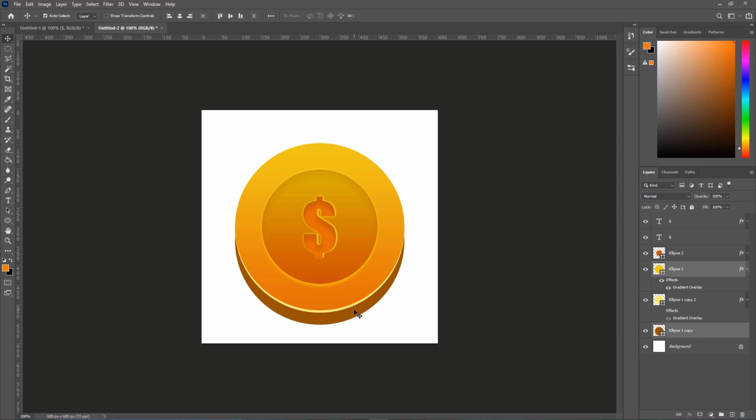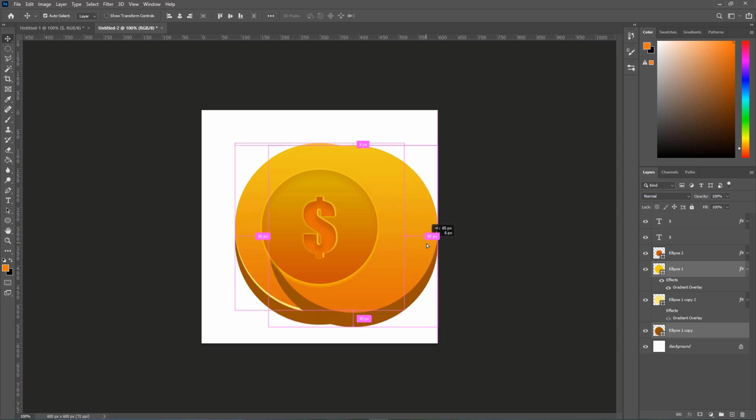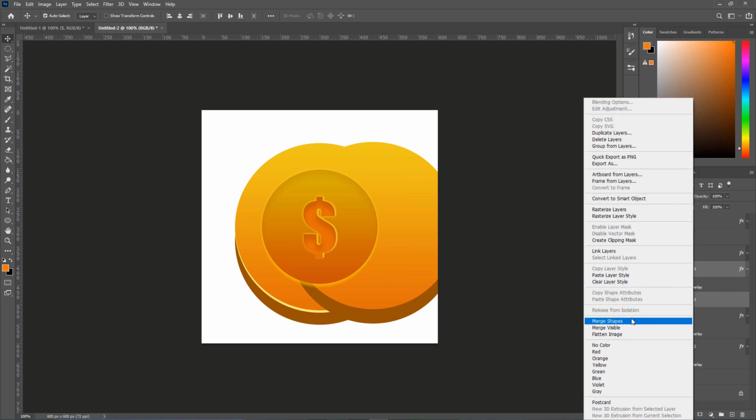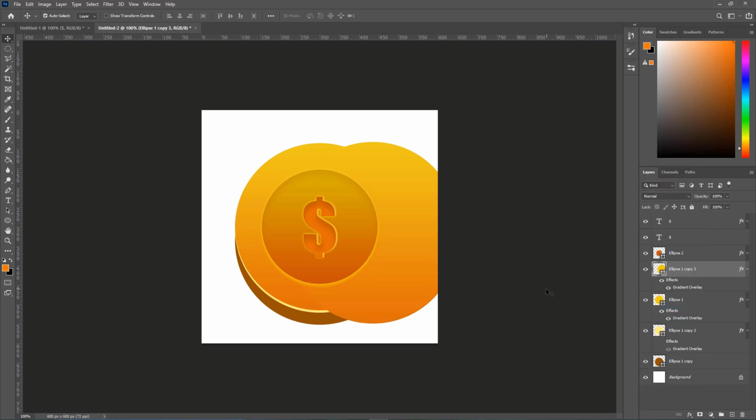Let's click, hold the Alt key, and move it here a little bit to the right. Let's click the right mouse and choose merge shapes, and let's put it underneath all the layers.